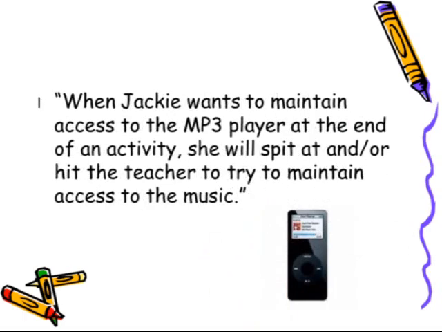Okay, here's another example. When Jackie wants to maintain access to the MP3 player at the end of an activity, she'll spit and or hit the teacher to try to maintain access to the music. So here the reinforcer is to keep something that you've already got, and it's something tangible. It's a tangible activity or object.